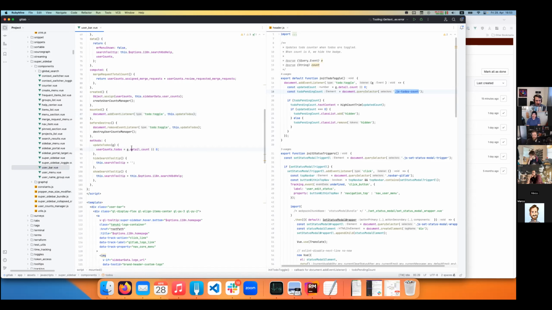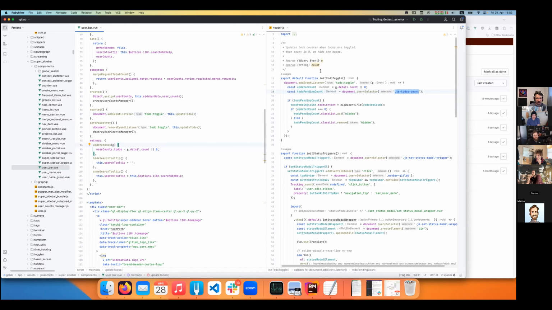Cool. Okay. So right now the do toggle count is listened to in two places, right? And both places do the same. They just set the current count to whatever count we get from the event, right? My idea was, and we only trigger these counts in a reasonable amount of places, right? Like 3 or 4, right?